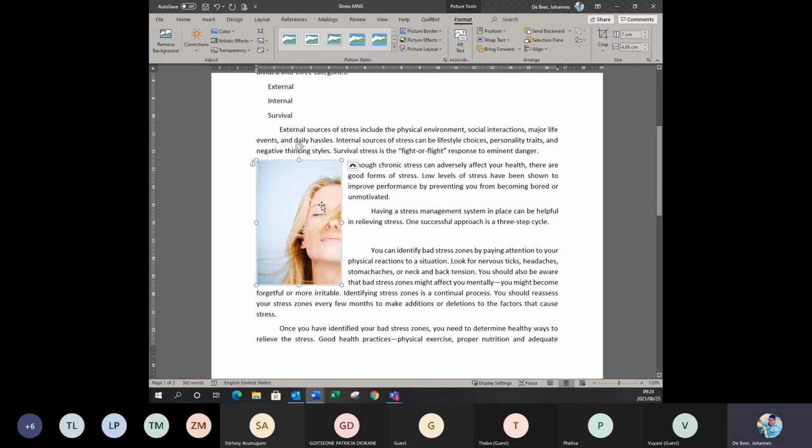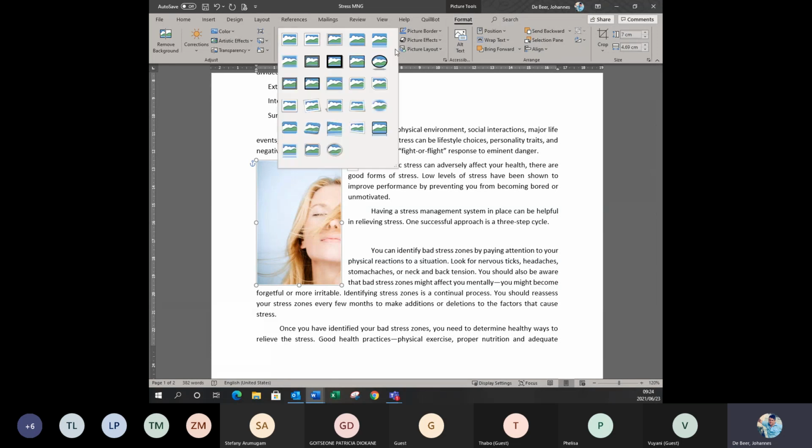Now going back to my picture, there's a whole bunch of options that you can apply to your picture as well. Some of the examples that they'll ask you when you're doing assignments, they'll ask you to change the picture style, all right? So I'm going to show you how to change picture style. Once you've clicked on the picture, you've got your format menu. There's an option there where it says picture styles. If I click on the drop down there, you can see there's all your different picture styles that you want.